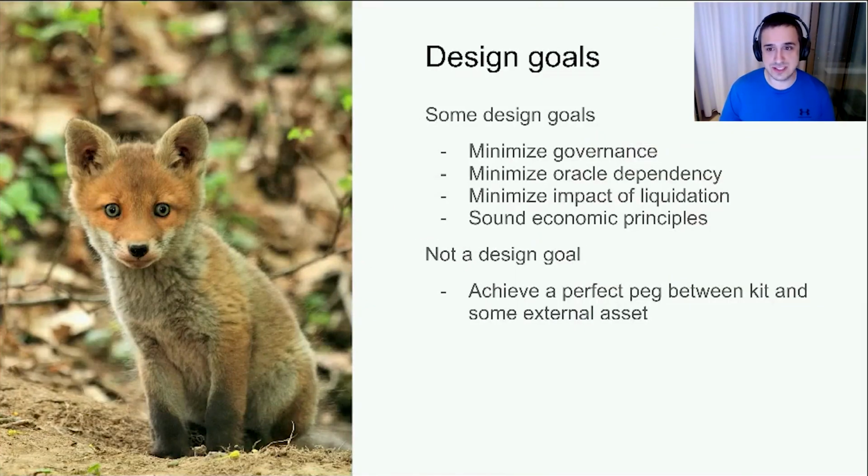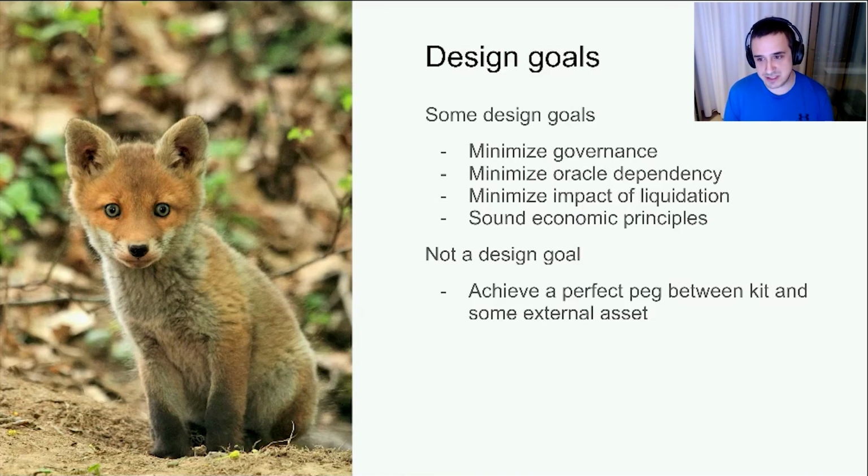All right. So design goals. So what do we want to achieve here? The first is that we want to build a system that minimizes governance. There are systems for building stuff like Robocoins, like MakerDAO, for example, and they are extensively reliant on governance. Now, of course, governance is a big part of Tezos, and so I think it's a great tool to have in a toolbox. But whenever you can do something without governance, you should do it without governance. If you need governance, I don't think you should be afraid of using it. But here, I don't think we actually need that much governance, and so we're trying to minimize it.